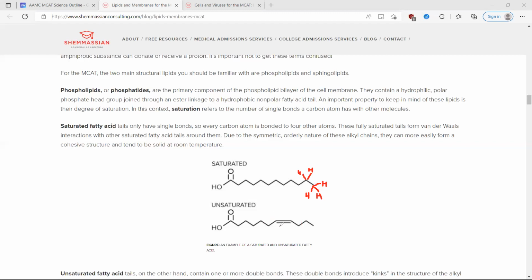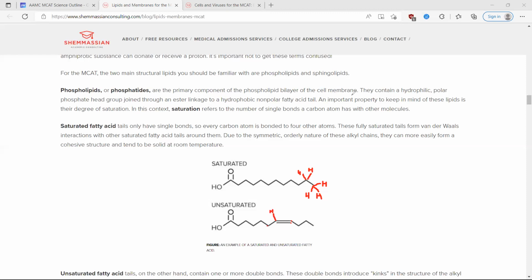However, what about here? This carbon right here is attached to a carbon, but then it's attached to that carbon again, right? And a carbon can only have 4 bonds. So it's got 1, 2, 3 bonds, and then it has 1 bond to a hydrogen, right? So this is considered a degree of unsaturation because it has 1 less hydrogen than it could have. Maximally, it could have up to 2 hydrogens if it's connected to 2 carbons. But here it's connected to 2 carbons, but it only has 1 hydrogen. So this is a degree of unsaturation.